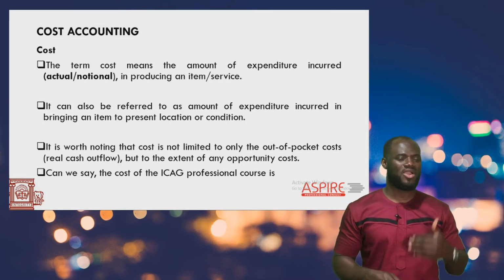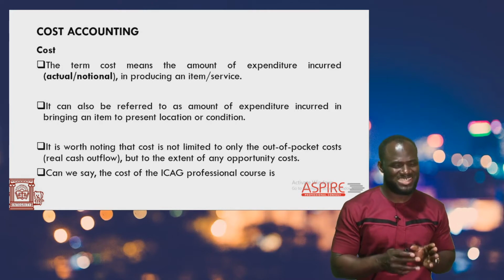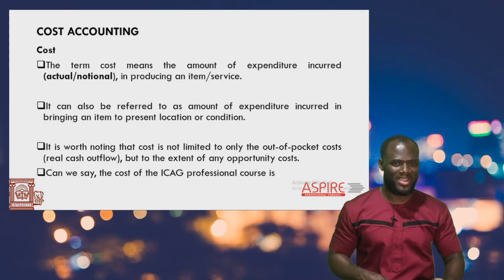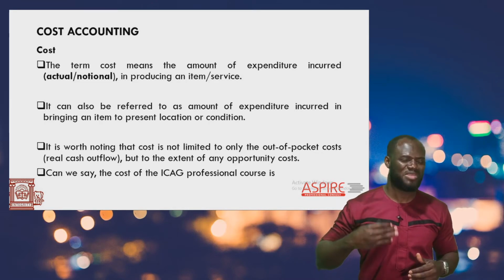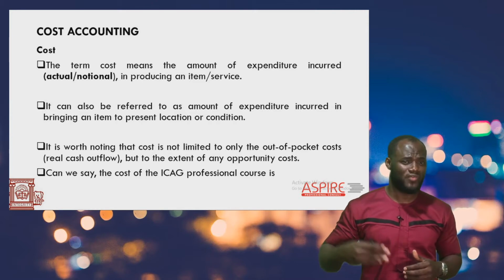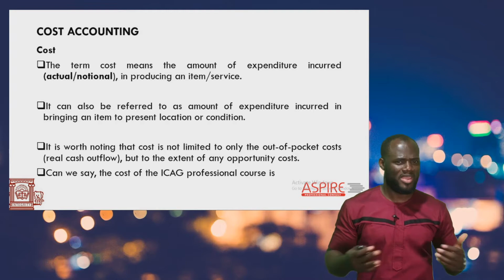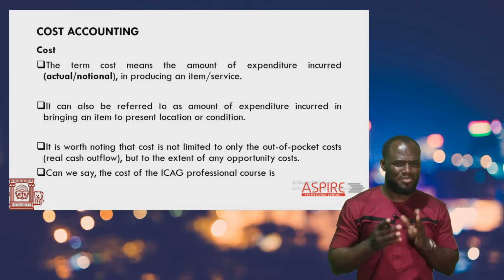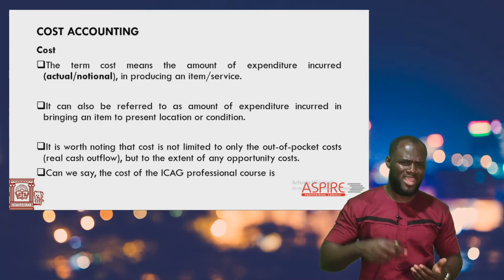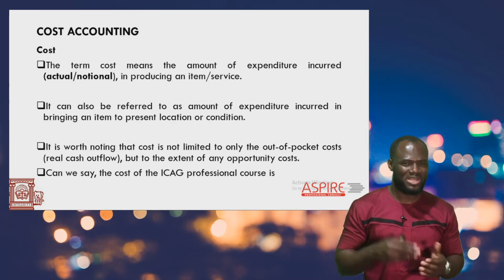So whenever you're calculating the cost of a service or the cost of a product, you don't limit yourself to just how much has been spent as out-of-pocket costs. You must also go to the extent of what other alternatives have been forgone. For instance, if you occupy a building for your business, you do not pay rent, but if you had rented the place from a third party, you would have paid rent. It's important to measure your profit by incorporating the fact that if you had actually rented this property, you would have paid your rent.